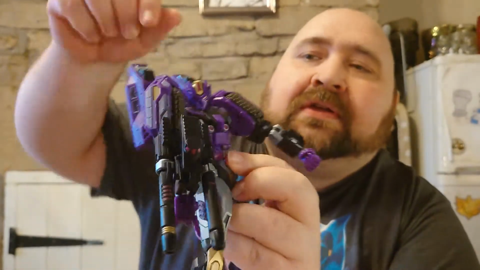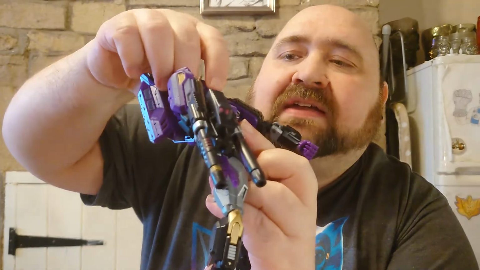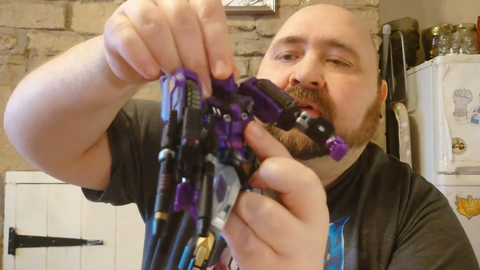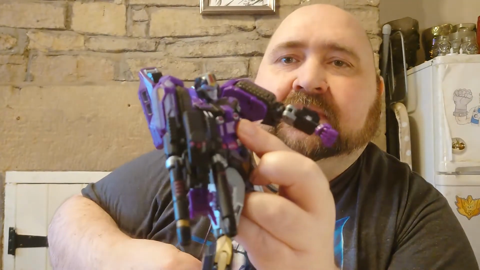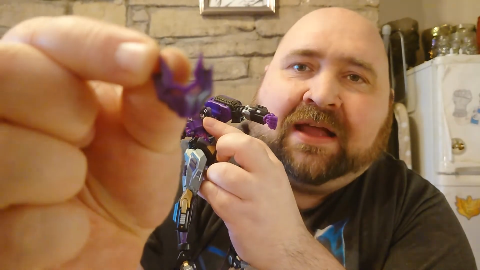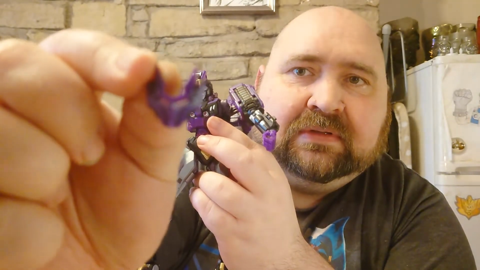So let's just talk about what's going on here. There's a ball joint here at the head, and there's also a neck up and down, so she can get a lot of range on there. This is also a battle mask, so you can remove this mask. You can see that's actually painted all right. Lots of little black details and red eyes. And then we get, I always go too quick on these.